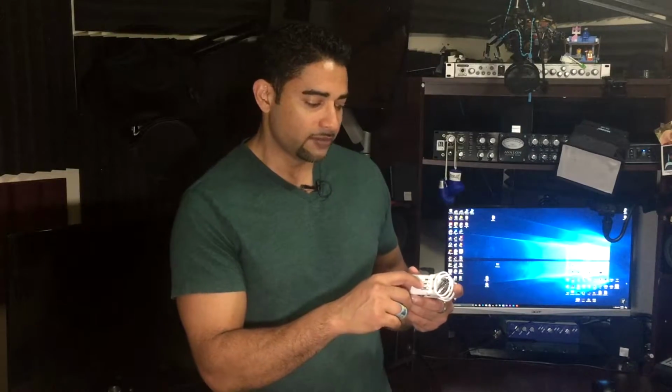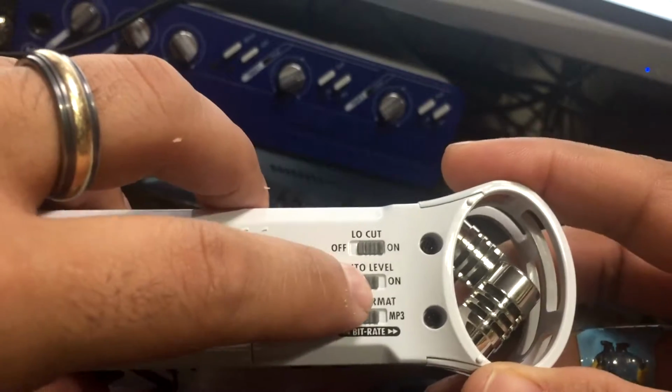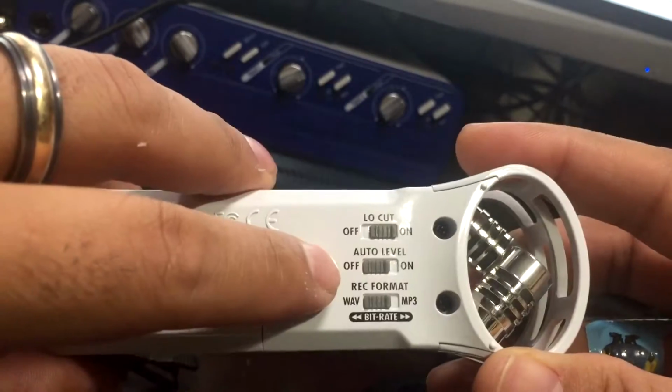dramatically. Auto level. This kind of rides your level, so it keeps it at one place. Think of it as if you were doing a man on the street and you had three people in front of you and you wanted three different opinions. Hey, what do you think about this? What do you think about that? What do you think about this? They're not all going to talk at the same level. You might have a soft person, a loud person, maybe someone in the middle. This will help regulate your levels so they all sound like they're talking at the same level.